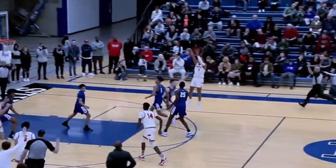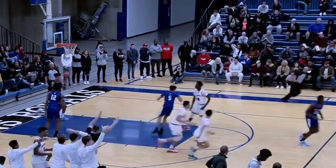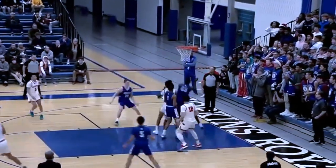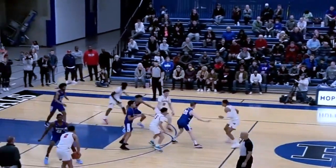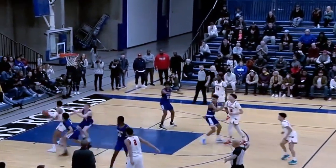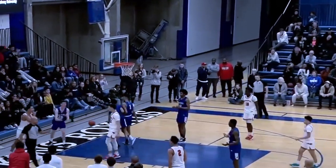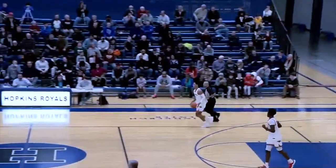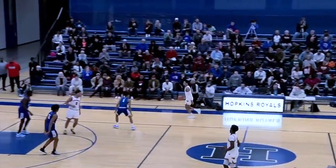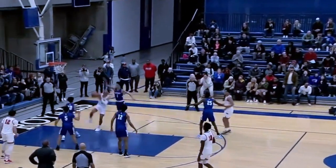His jump shot is definitely something that's going to have to be worked on or improved on. Now his form looks good, but he only shot like 33% at Gonzaga, and so it's something you would expect to improve at the NBA level. But I've heard things from Gonzaga in podcasts and stuff like that, where people from the program said that he just wasn't a shooter, that he didn't have that natural touch that a lot of shooters have. And so maybe that's something that can't really be improved. Maybe he's going to hang around that 33 to 35% and never probably get to that 40% that his shooting form looks like it could get to.